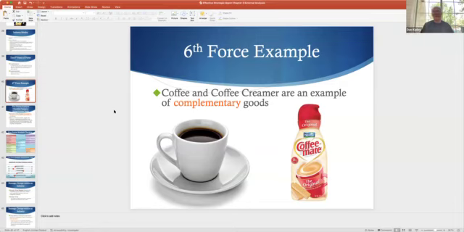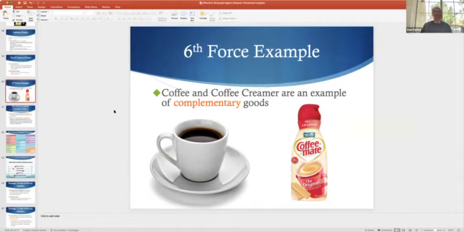But here's the thing about the relationship between the primary product and the complementer. If the price of Coffee Mate goes up, does it have a negative effect on the sales of coffee? What do you think? Lexi, what do you think? I would say it would be the other way around. Perfect. You're 100% right. So if the price of Coffee Mate goes up, it really doesn't have an effect on the sales of coffee. But if the price of coffee goes up, it does have an effect on the sales of Coffee Mate.